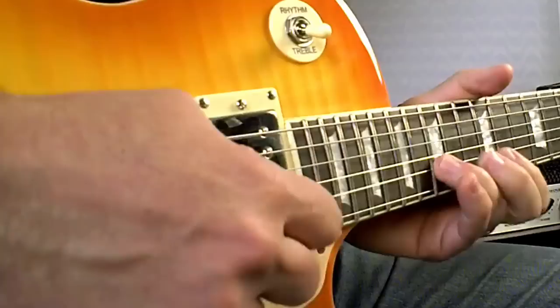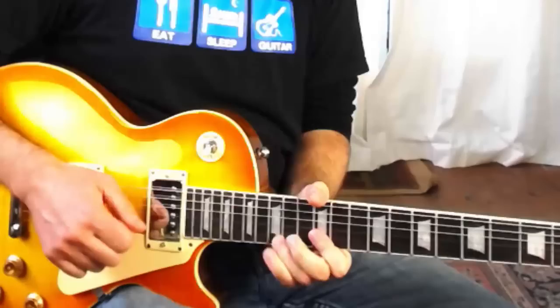Now when we play this lick, we play the first part and then we play the second part. And we're going to do that three times like this. So we play the first bend and the second bend, then do that three times. And then we have this little ending bit.